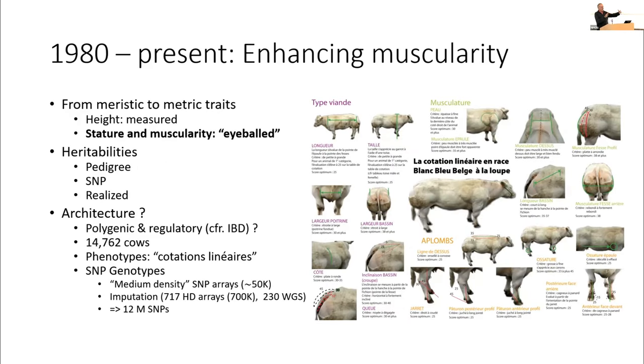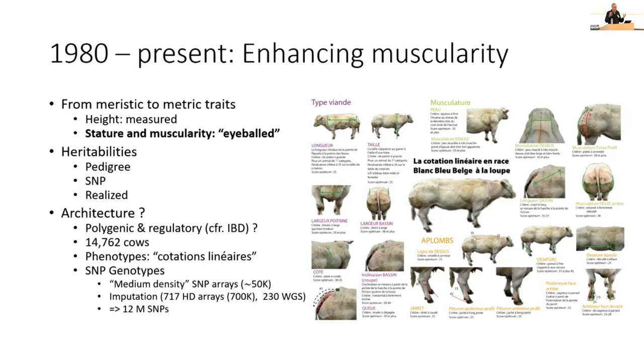So that's essentially the first phase of the selection experiment, the fixation of knockout mutations in very specific genes, and the demonstration that there are not many pathways that can lead to this double muscle phenotype. So the Belgian breeders were apparently not satisfied with the increased muscle mass due to this gene, and they continued to want to have more muscled animals, as you have seen in the first slide that I showed you, and they moved in their way to something that they call quantitative.